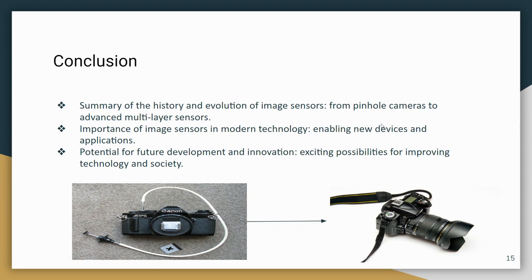The development of new sensor types and designs has also brought significant advancements in the medical field of image sensing.